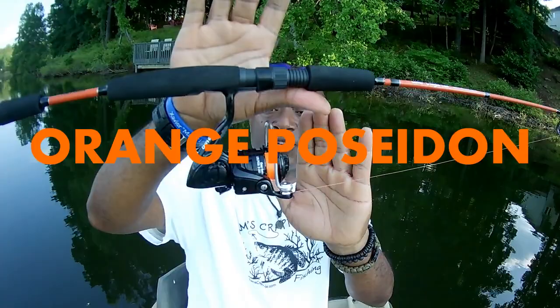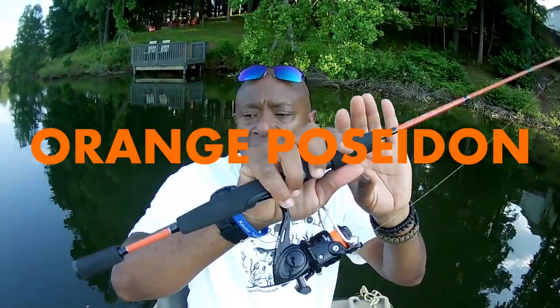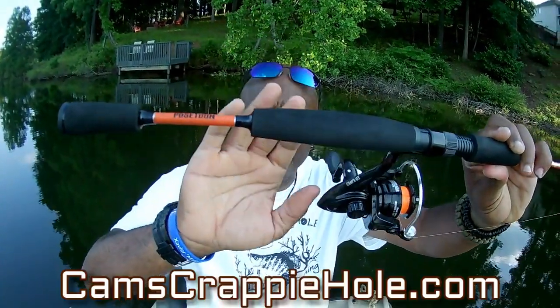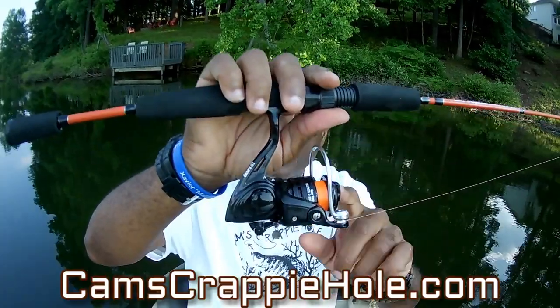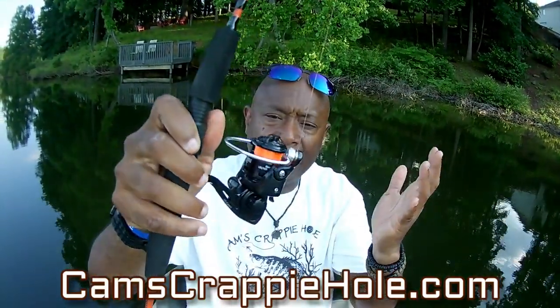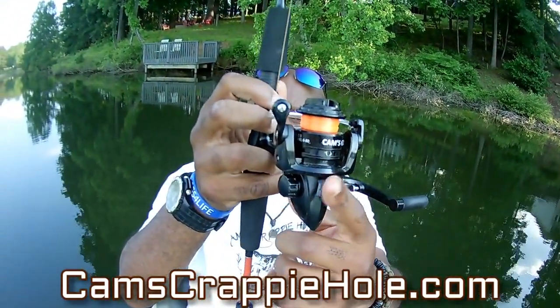This is my Orange For Sight — one of my favorite rod and reels. This one comes with a seven ball bearing reel. It's got the EVA split grip, anodized guts, matrix drag, surefire bail, and soft to the touch grip. The plus one is six-plus-one, which allows it to stop the reel from going left or right.